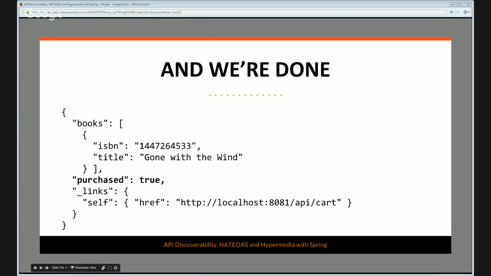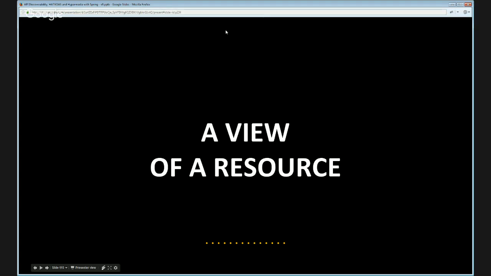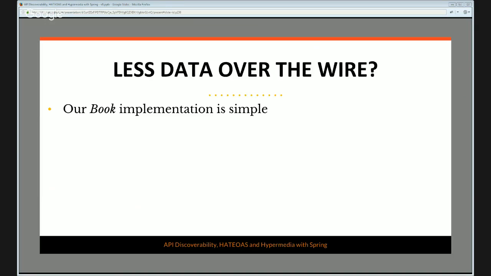If you want to actually change anything, pretty flexible. All right, so let's go forward and let's see how we are going to do a view of a resource, how we can actually have less detail. If we have a big resource, a large resource, how we can trim that, how we can provide a lightweight representation of that.